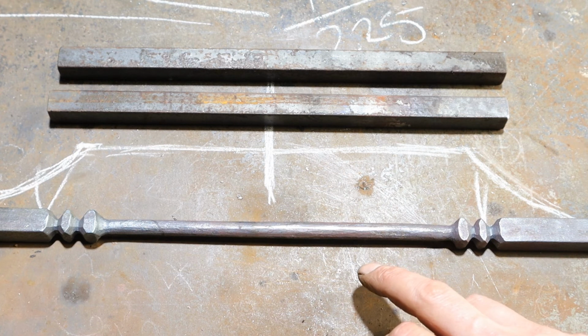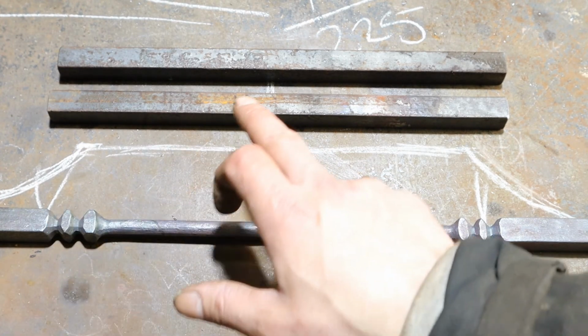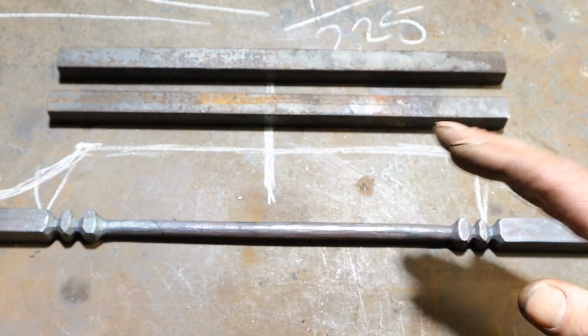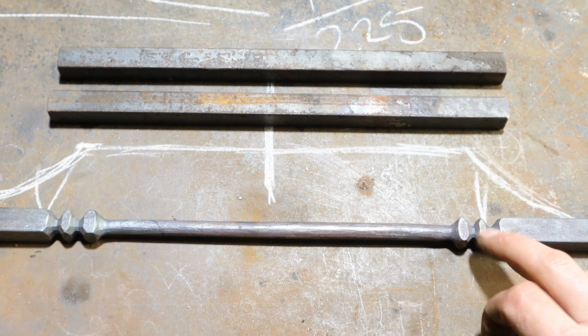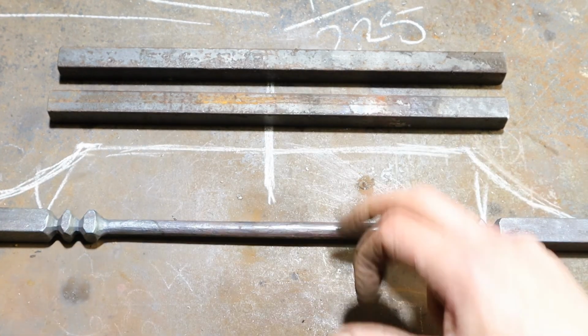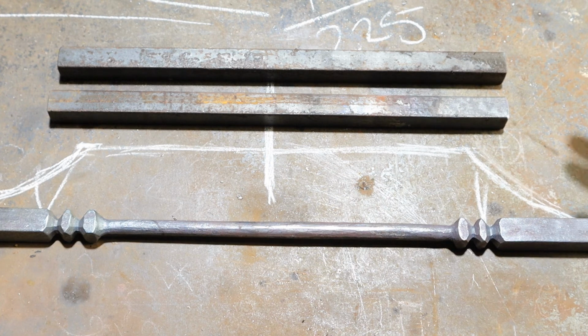So what I'm going to do is put one of these finials in the middle of each of these pieces. I was originally just going to have a slope, but I figured at least this way it'll tie into the spindle. So we're going to put one in the middle of each of these and then taper out a nice graceful taper. 240 mil, which is 9.5 inches, give or take.